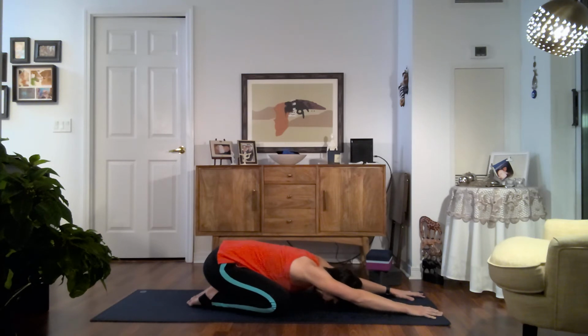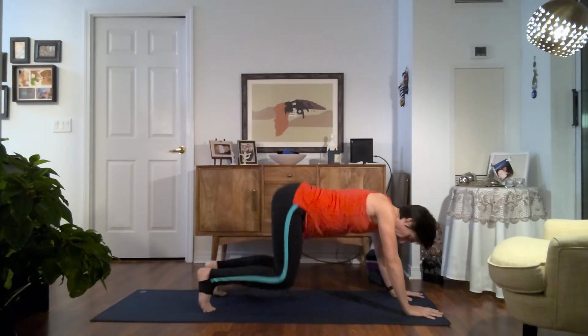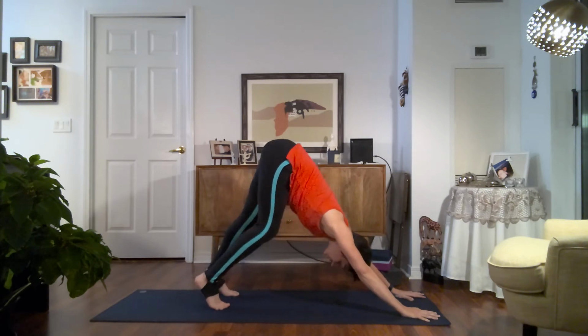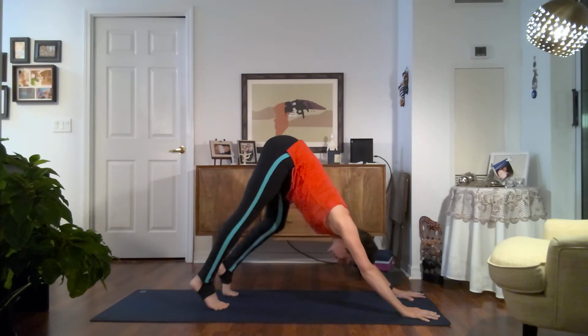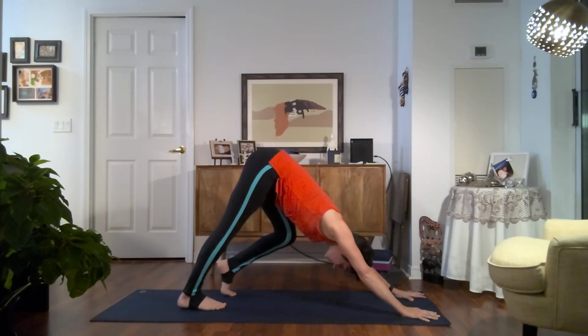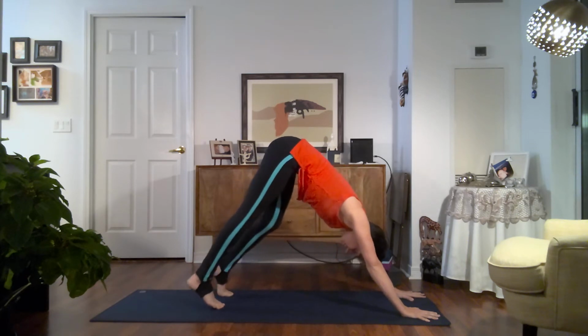So if your hands are not yet active, please go ahead and activate them, pushing the shoulders away from your ears. Take a deep inhale. On your next exhale, roll up to downward facing dog. It's your first dog, so pedal your dog. Bending the right leg on the exhale, extending the left, and then switching by bending the left and extending the right. Keep breathing.